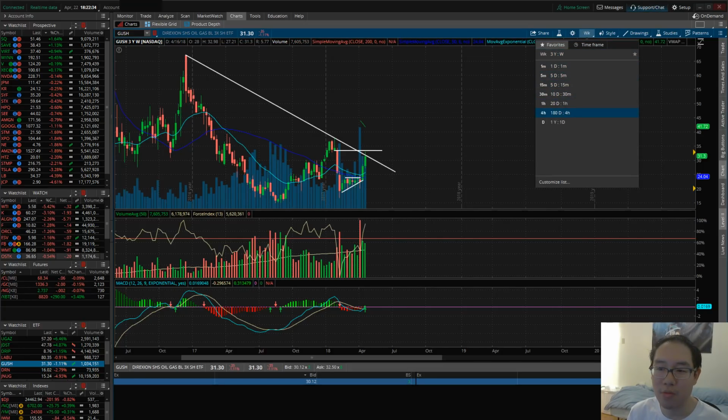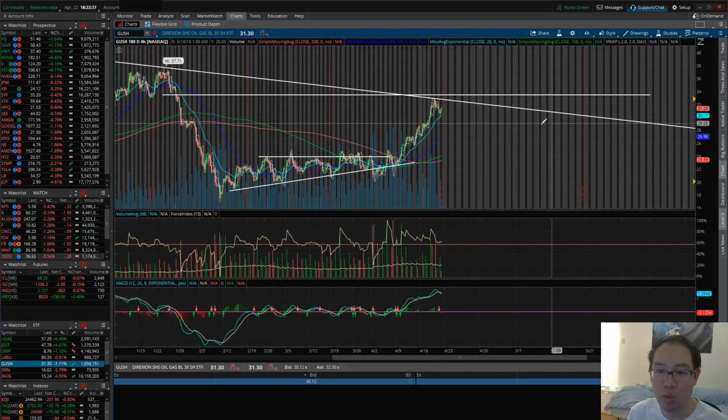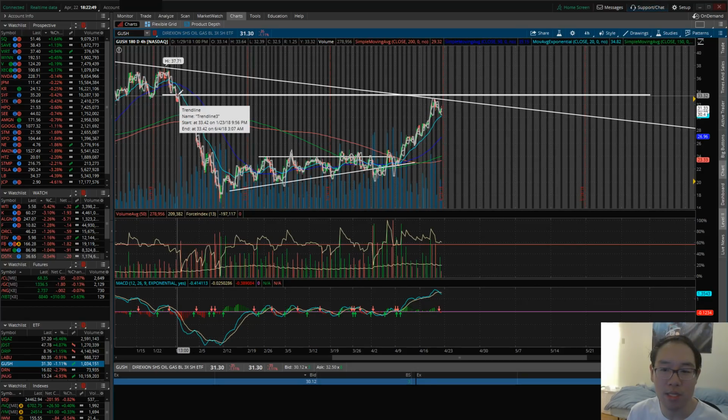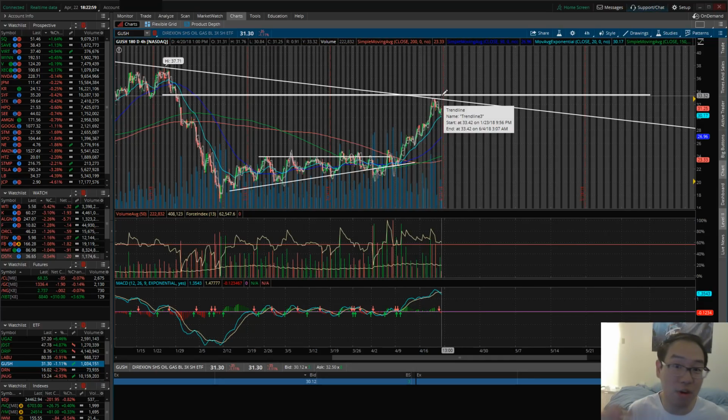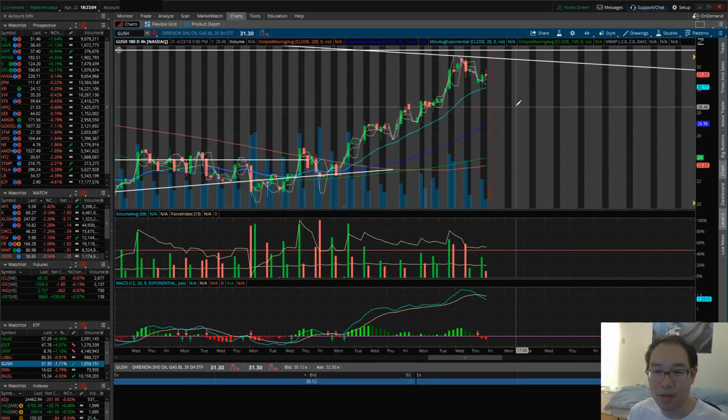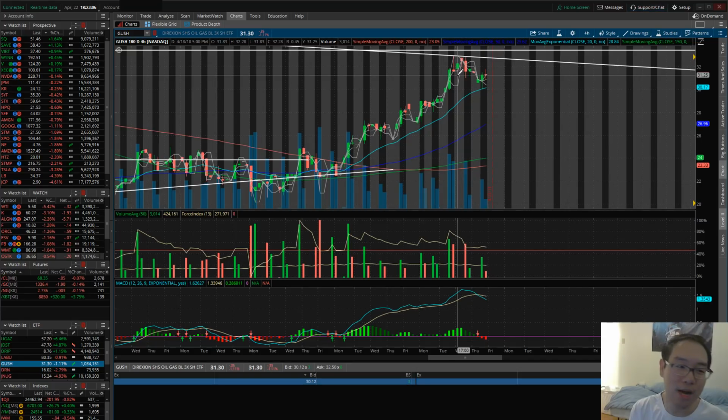Now let's take a look at the 180-day chart. What else can we see? Well, we identified the breakdown candle, all right? These are the breakdown candles when crude oil went from bullish to bearish, so this would be a major resistance area. Why is it? It's because it's the breakdown area, right? So this could act as a resistance, and because these two lines are converging with each other, that makes it an even stronger resistance, which is why you see crude oil having a hard time, at least for now. But nothing is out of the equation.